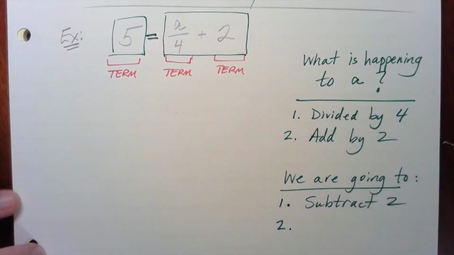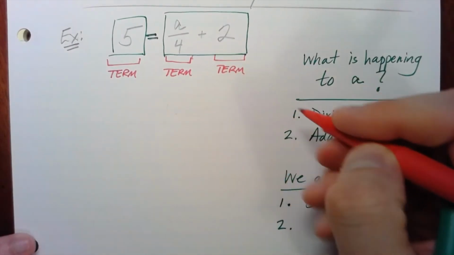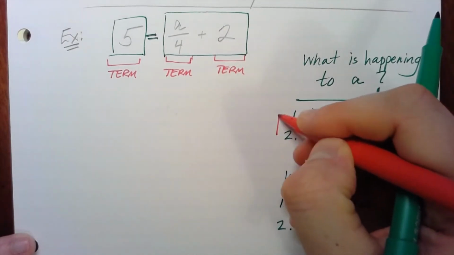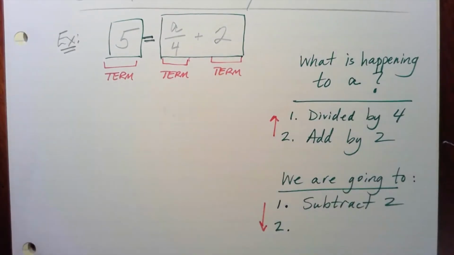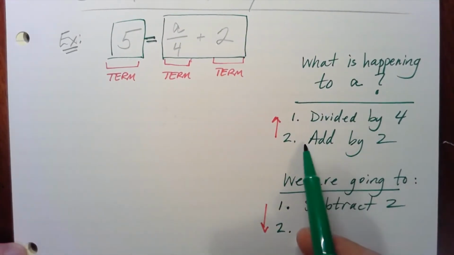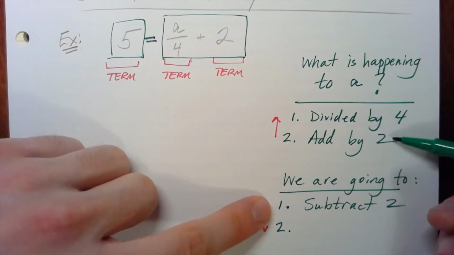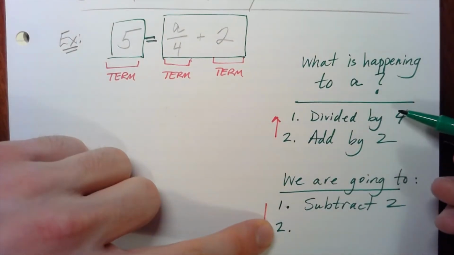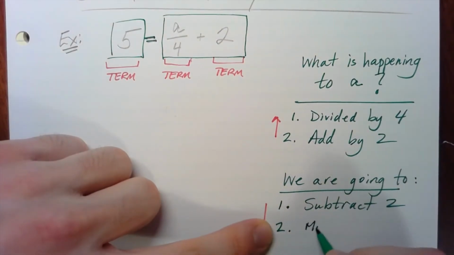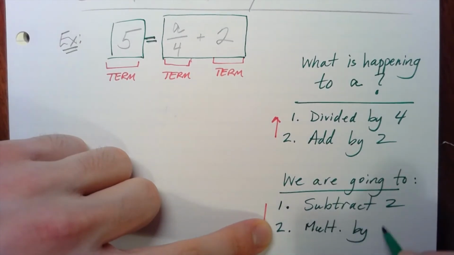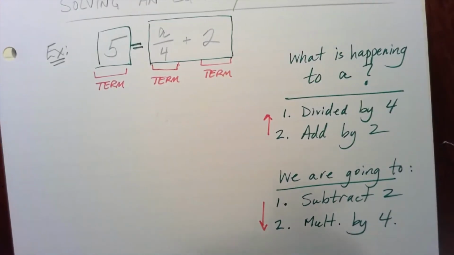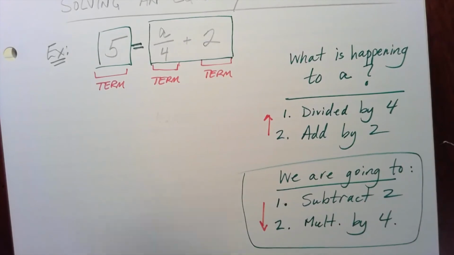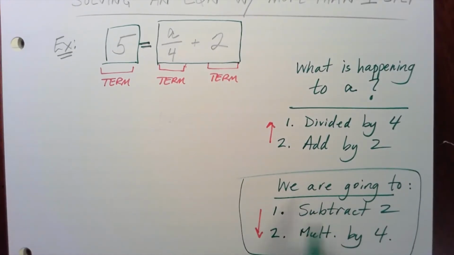And then if I'm working my way up here, I'm essentially working this thing backwards, right? As I'm going down like that. That makes sense? So I'm adding by 2, which means I'm subtracting 2. And now I'm going to divide by 4, which means I'm going to multiply by 4. Because in our 3 steps we talked about using the opposite operation. So this is literally what you're going to do to solve this right here. You just made yourself a little check sheet. And you do it in this order.